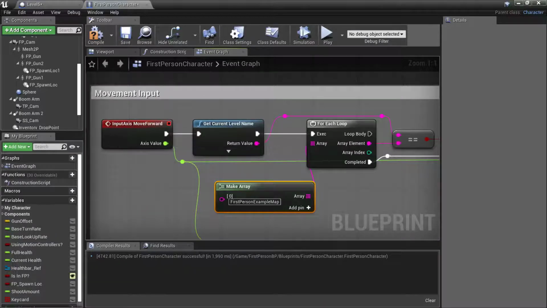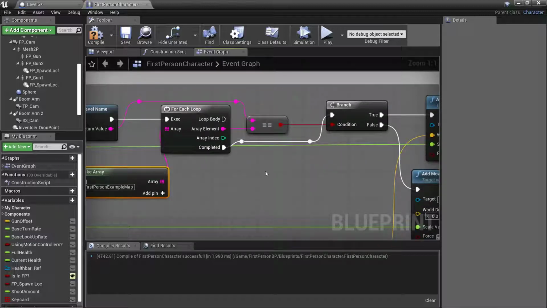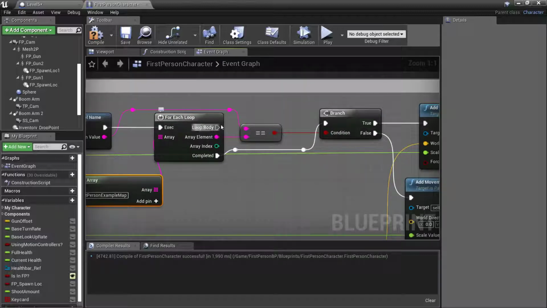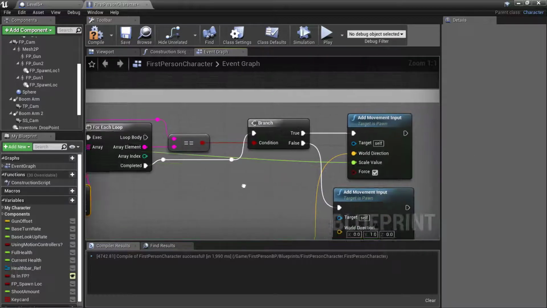So we're going input access move forward, get the current level, connect current level to loop, create an array, make a list of the levels that you want the true condition to be stated for this. From there, we didn't go off of the loop body, we went off of the completed. So after it's gone through this list, it's completed, and it's going to give us the input for the branch.